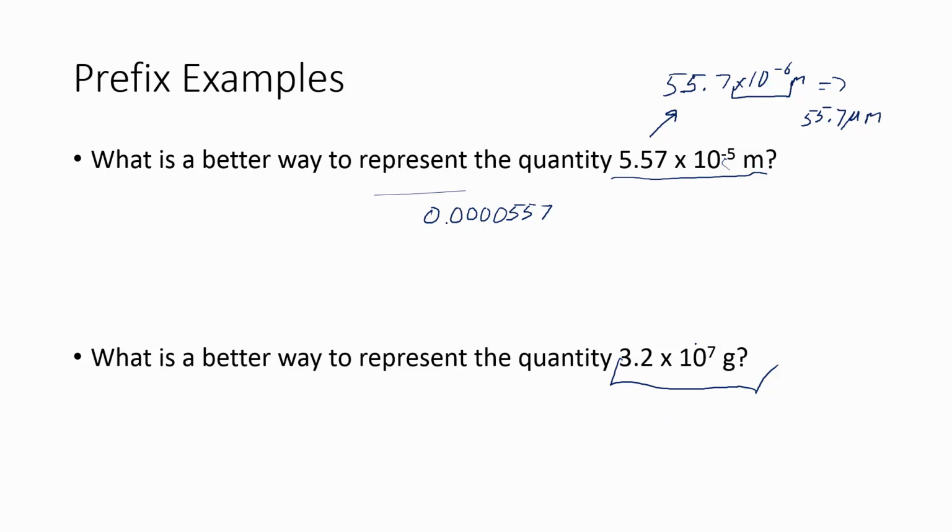Right, so we come back. The closest thing to 10 to the 7th grams would be about 10 to the 6th grams on our chart, which is mega. So if we have this 10 to the 6th instead of 7th, what we're looking at is something that's actually a little bit bigger, 10 times bigger. So that means we have 32 times 10 to the 6th grams. So when we turn it into megagrams, represented by the capital M, we have 32 megagrams.